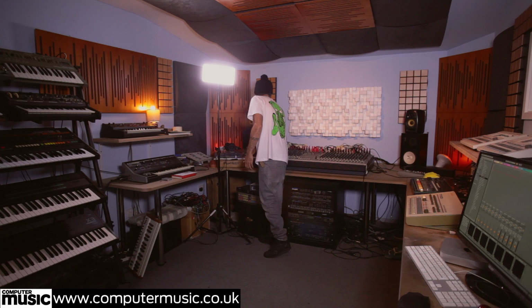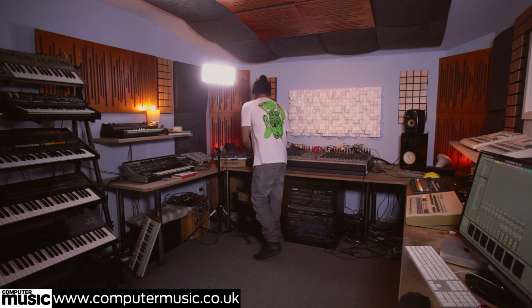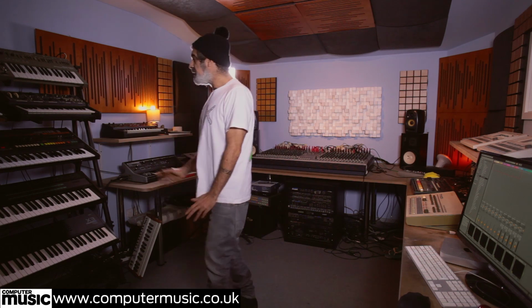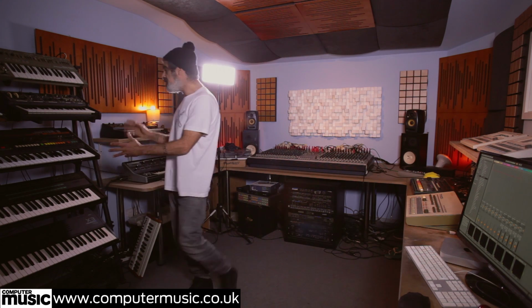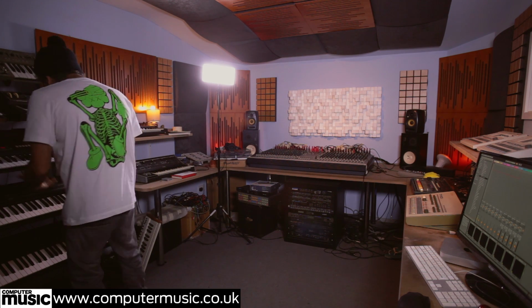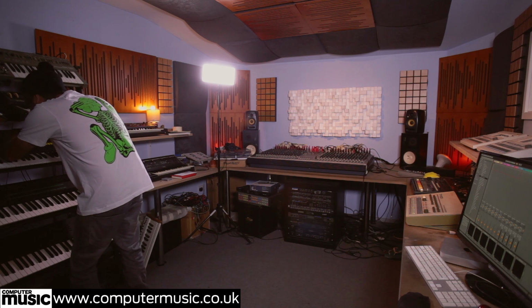See, there's a bit more wallop on it. So that was just an example of that. So now what we're going to do, I'm just going to have a little play with the bass line, see what I can get out of it, and then record it through. Finally use the computer to record something down. So the bass line is here, it's cool. I'm just going to have a little play around with it.